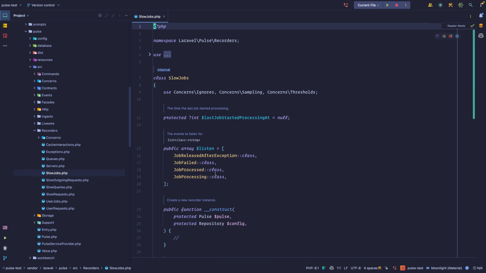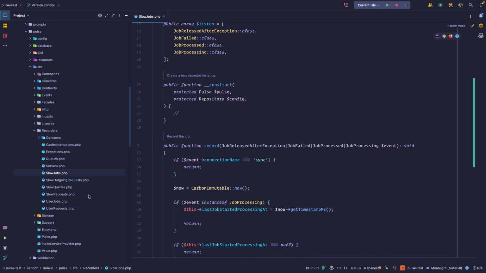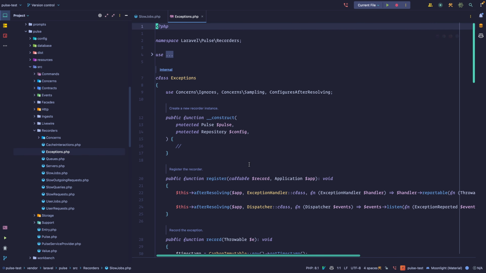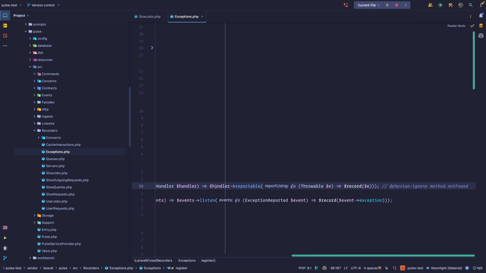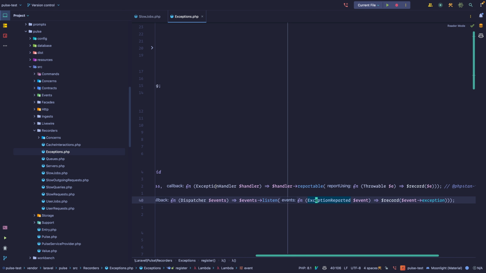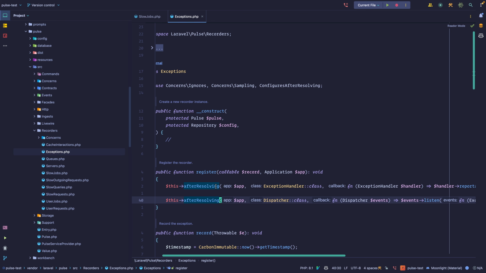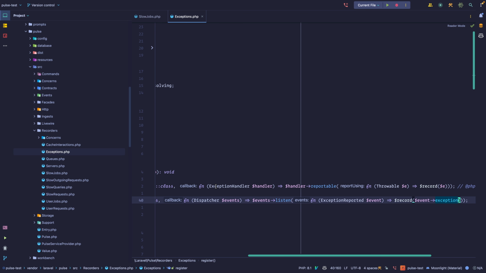It's usually an event, but they might also be, for example, let's take a look at exceptions. They also can be adding a callback to the container. So what this is saying is, after the container resolves this exception handler class, it is going to execute this, right? After the container resolves this dispatcher class, it is going to execute this callback.